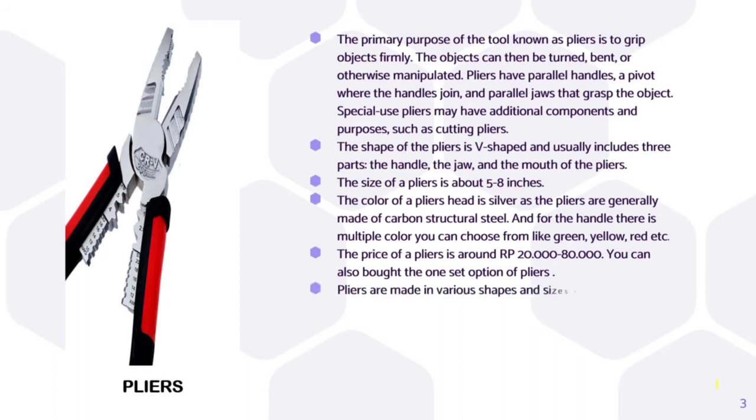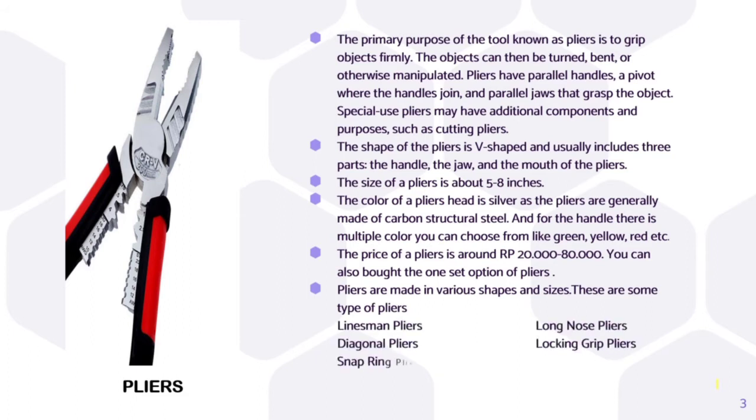Pliers are made in various shapes and sizes. These are some types of pliers: linesman pliers, long nose pliers, diagonal pliers, locking grip pliers, snap ring pliers, plug crimper 3-in-1, and slip joint pliers.